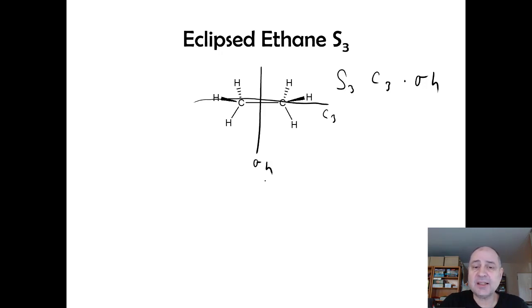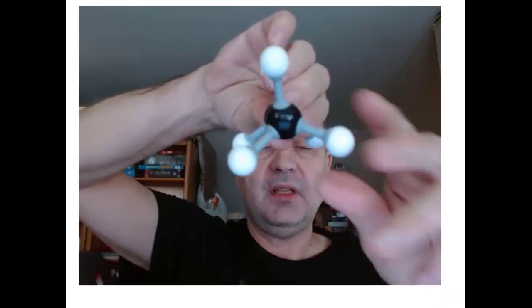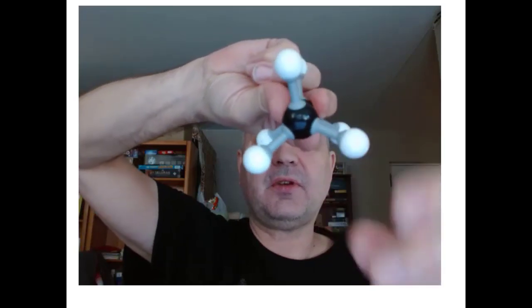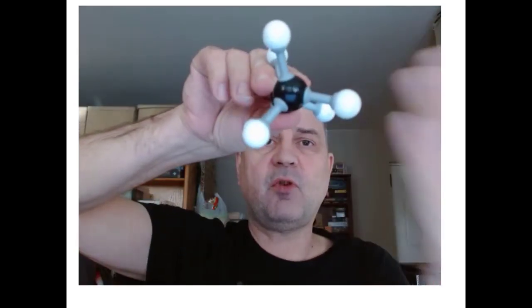So, it still is useful to go through something like that to illustrate that particular operation. If we have that, so we have a C3 already, and we do a C3 and then we perform a mirror, and you can go to that ChemTube 3D program too. Let's do that real quick.